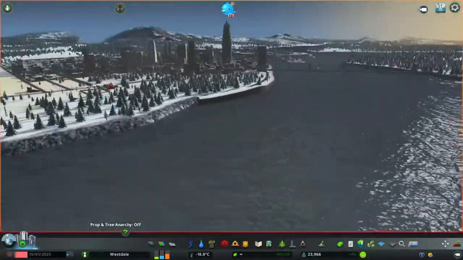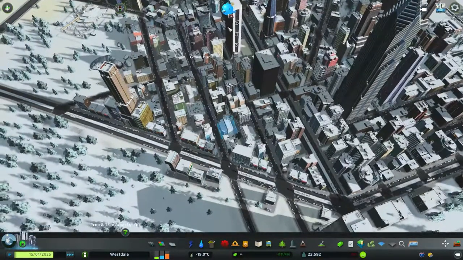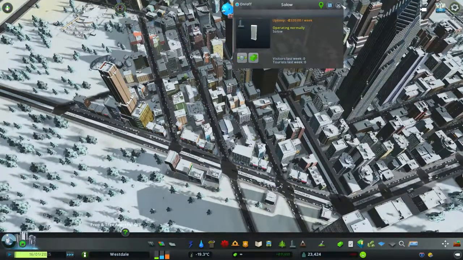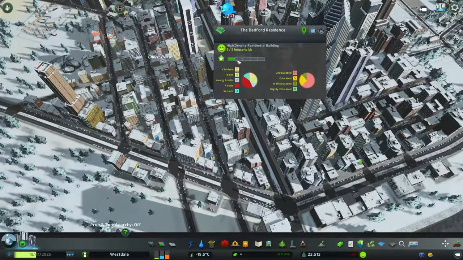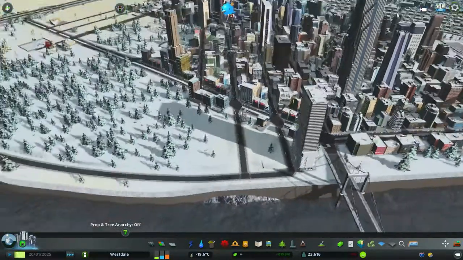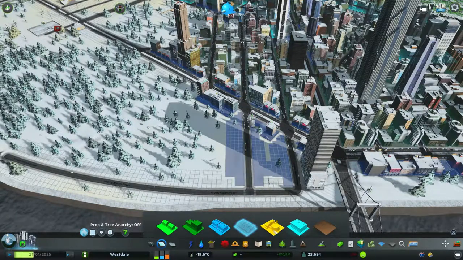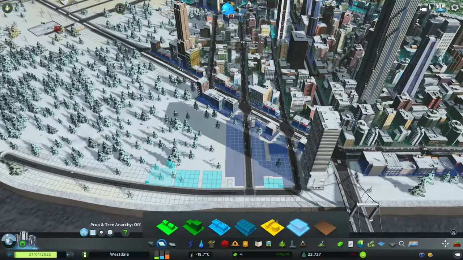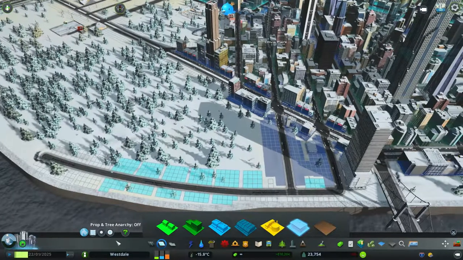So right now, that is our very lopsided skyline. But I'm kind of hoping that these, I think these count as parks, so I'm hoping the rest of the buildings now will start to level up and kind of grow up and build up around those. In the meantime, because we obviously need more commercial, we can actually plop some offices out here, just kind of along the shoreline.